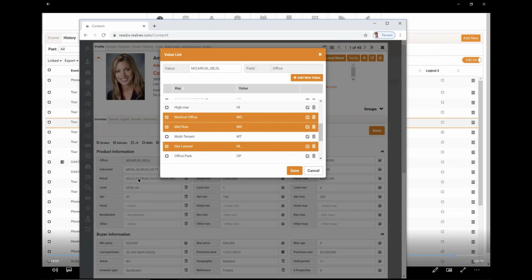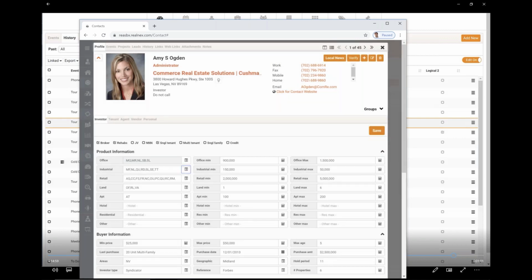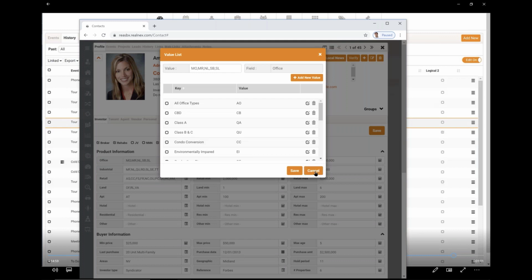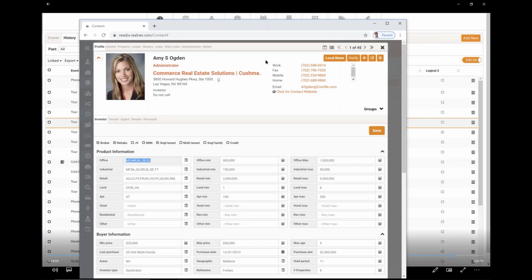So what we did instead is we created a 2-letter code for each type of office. And the code gets put in there. That lets me put in 50 different types because it's 2 letters. Same for industrial, same for retail, same for multifamily. Every one of these, we went through every one of these and added them all in there. So in this case, you can see I've locked this field. There's no way to type in this field. If I tried to edit that in the list, it would do the same thing. It wouldn't let me type in, but I'd have this button where I could pick them off the list and put them in. So if you haven't done that yet and you have a bigger group, like 4 to 5 people, it's really worth looking into which fields are important to you and locking them.